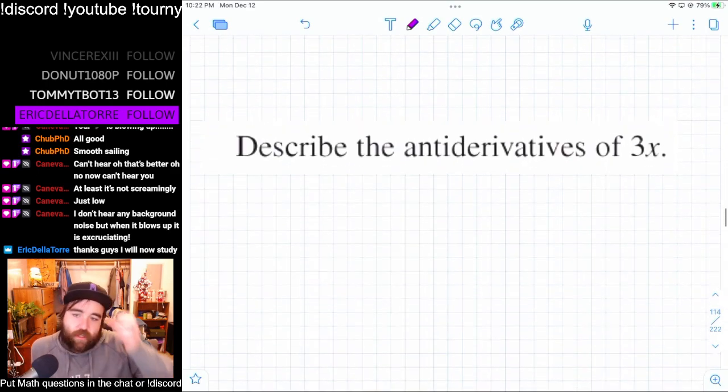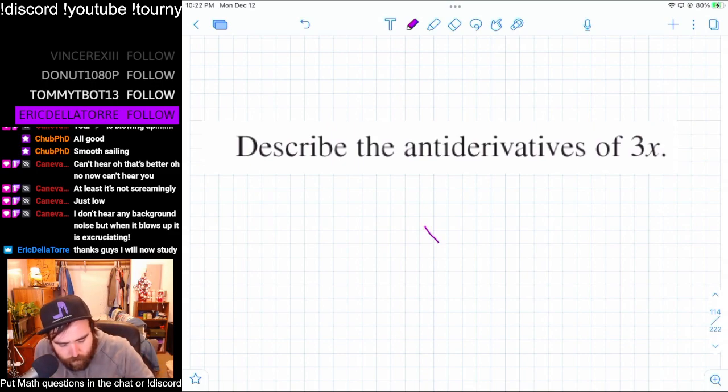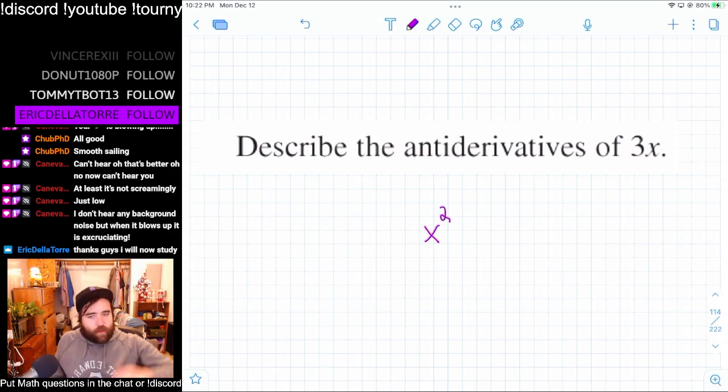And so let's do another one. You see here, we're just doing it again. So describe the antiderivatives of 3x. So see, that's why it's antiderivatives, because with the plus c, there's always lots and lots of them. But think about, so what function would you take the derivative of to get 3x? Well, if you think about the power rule, you know that it would have had to be x squared, right? Because if you do the power rule, you're going to decrease the power by 1 to get x. So the original function definitely had to be an x squared.